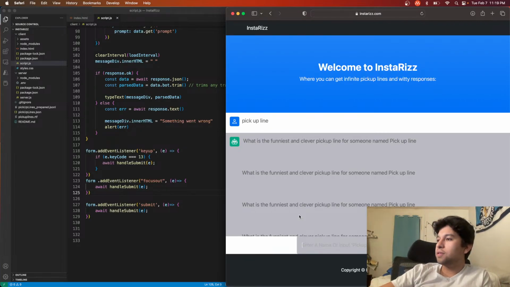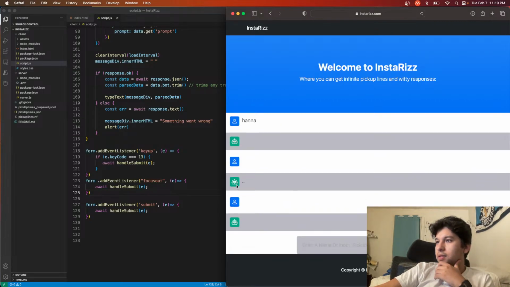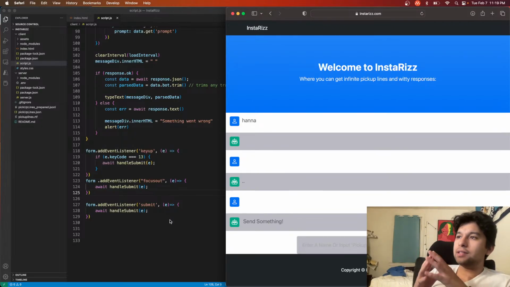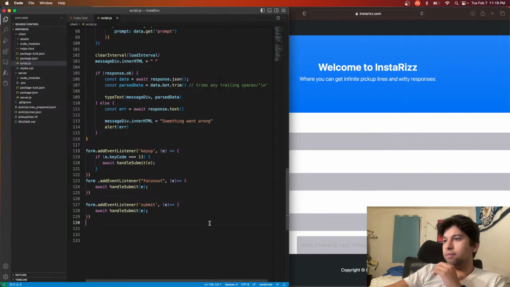You can see what happens when you have a double submit. So if I put a name like Hannah, and then I submit twice, this does not actually finish the function. It does not finish the handle submit function.